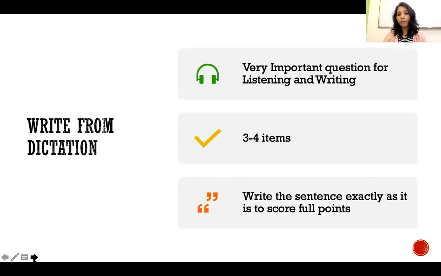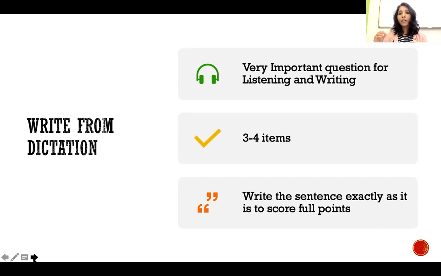So remember very carefully, you are listening to an audio. The audio is going to be just one sentence long. Your job is to listen to the sentence and write it exactly as you hear it, or type it exactly as you hear it. Okay, because it is a sentence, it starts with capital, ends with full stop. So while you type out your sentence, start with capital, end with full stop.